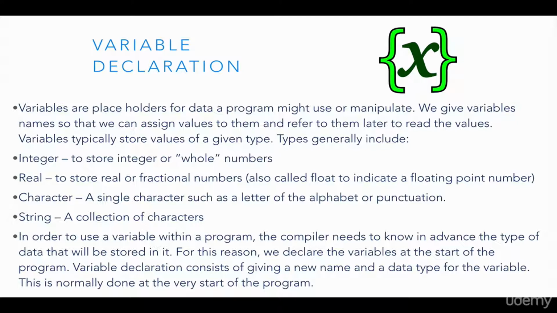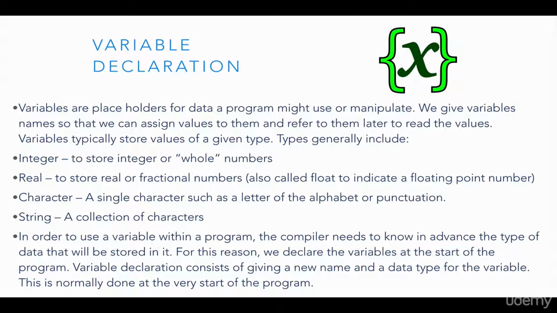And character, a single character such as a letter of the alphabet or punctuation, which in Java we call char, but I suggest that you call it char. A string is a collection of characters, for example, the name of a country or the name of a person or a model of a laptop or computer or other things.